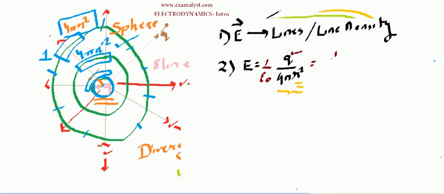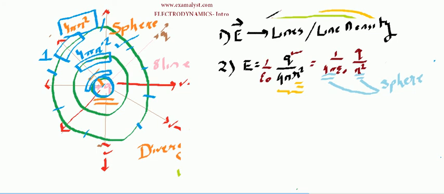So what is the formula? Usually in books you find the formula is 1 by 4 pi epsilon naught, q by r square. Here I have given you an alternate description of electric field just to make you aware that there is a term 4 pi r square which is related to the surface area of a sphere. Okay, this is very important actually. People only see the value of r square and don't understand its importance.